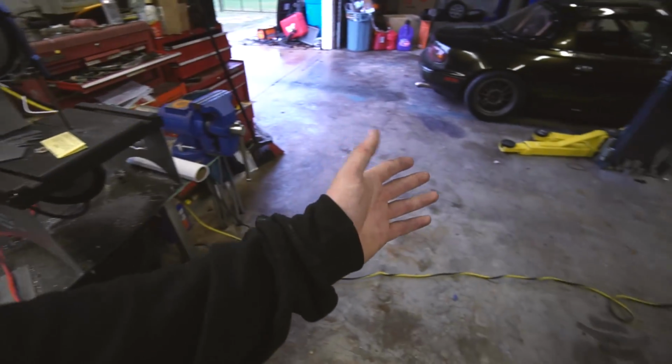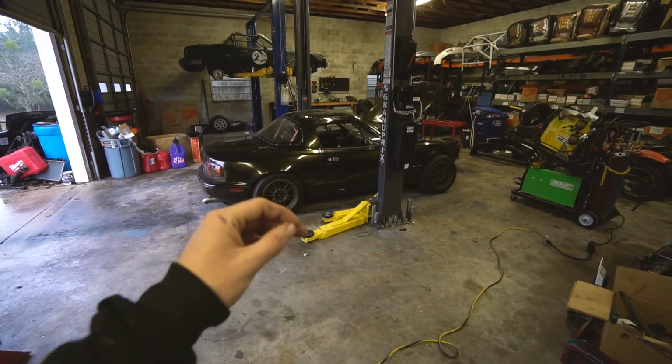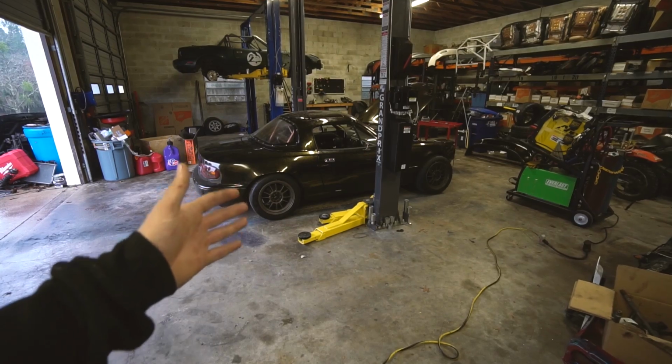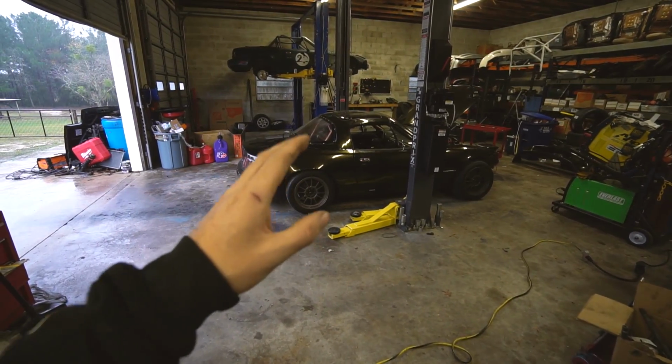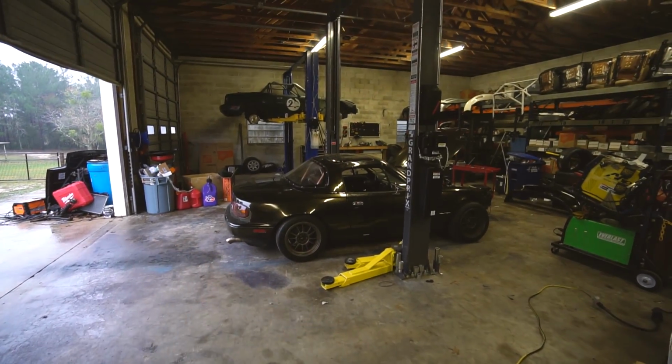Everything on this car is like what I want. Everything I've done to this car is what I want. I haven't really made any compromises with the car. You know, the wiring, I went with the PMU, trans, the suspension, like everything I did on this car is what I wanted to do. It wasn't like, oh, I'm gonna do this because it's so much cheaper or I don't wanna spend the money on the nice stuff. Some stuff I did go cheap on, like the cam and stuff. When it came to brakes, I was like, man, if I'm gonna do it, I wanna do it right. So that's where we're at with this brake kit.